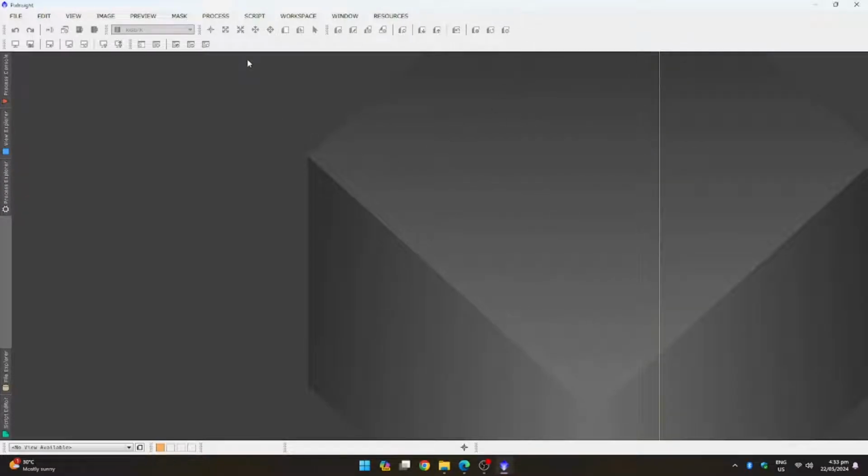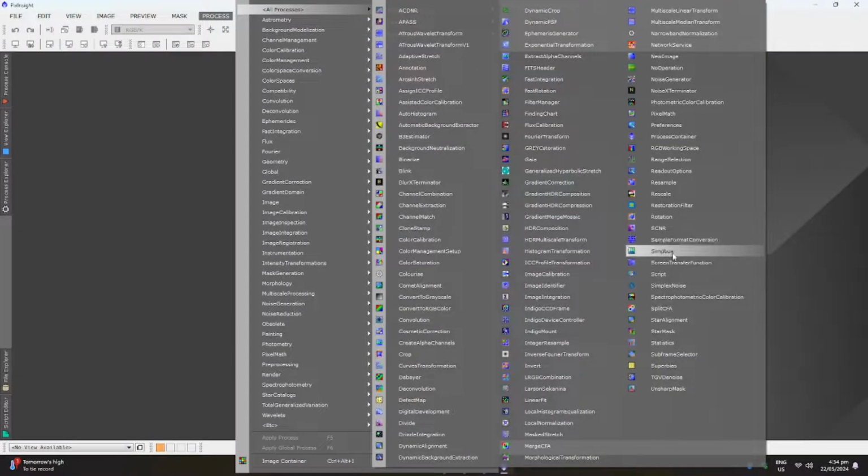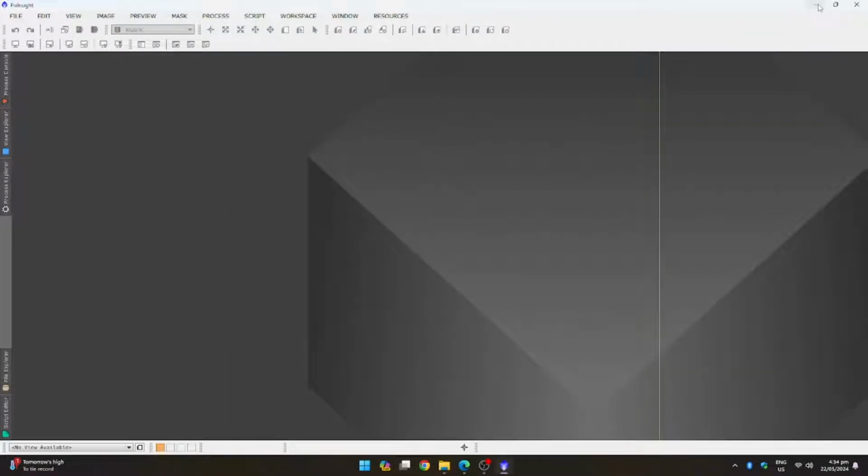So now we just need to double check and confirm that they're working. I know, at least for those that have used StarNet version 2 from before, sometimes it's not available. So let's see if it's there or not. So we go to process, all process, and just as I said, StarNet is not available. If you go down to S, see, StarNet is not there. So what do? We need to reinstall it.